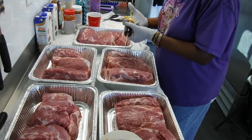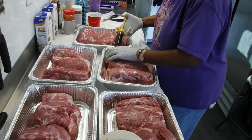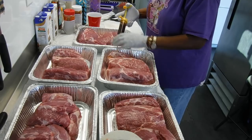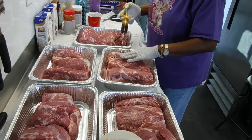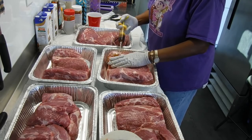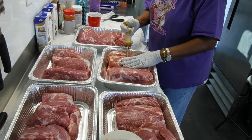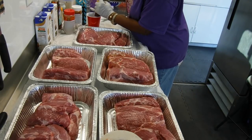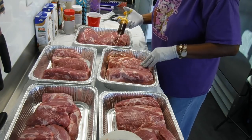In injecting, I'm going to first inject my money muscle, and I inject pushing in and pulling out, pushing in and pulling out, in and out. You have to watch because it will squirt on you. And then I just go to all the next sections. The injection in this area is meant to get that horn meat. And then I don't pay much attention to this section.